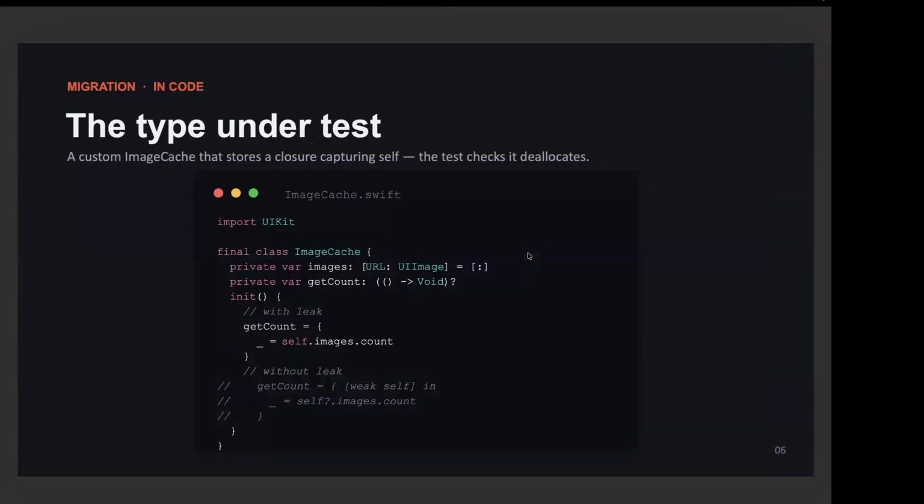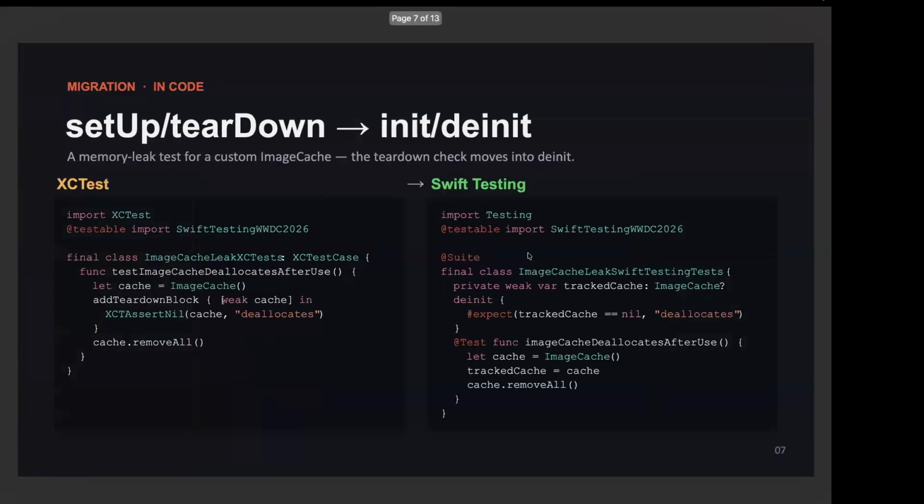Just as an example, for instance, you have a type, a cacher, that caches and stores the images in a dictionary, and for some reason you decided to get the count of the cached images through a callback, and you accidentally added a retain cycle, and you have a leak. You want to write a test to check if your type is leaking.